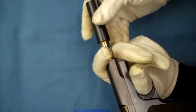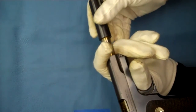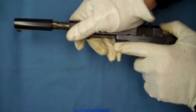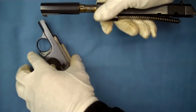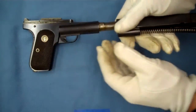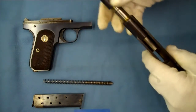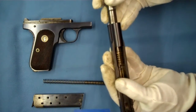We're going to do a quick field strip so you can get a better look at the barrel. It strips just like a regular one: you take it back to the takedown arrow, rotate the barrel, and then the entire assembly slides off the front of the frame. We'll go ahead and remove the recoil spring and the guide, then rotate the barrel so you can see those grooves.